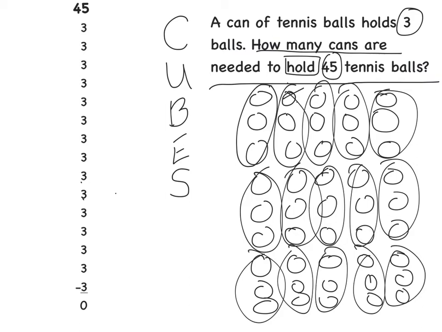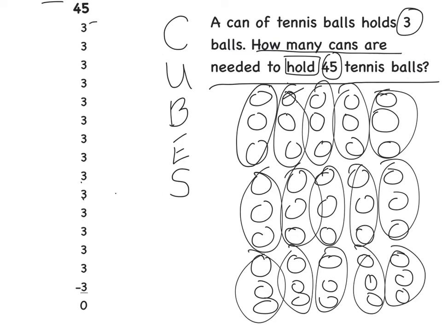Now, besides drawing a picture, another way is to use repeated subtraction. So just like multiplication, you can use repeated addition. In this case, you're going to continue to subtract 3 until you get to 0. So I'm going to start with how many I have total, which is 45. Then I'm going to continue to subtract 3 until I get to 0. Now, instead of counting every single 3 and figuring out how many there are, I could group the 3s into easy numbers to add. So multiples of 10, so 10 is an easy number to add.